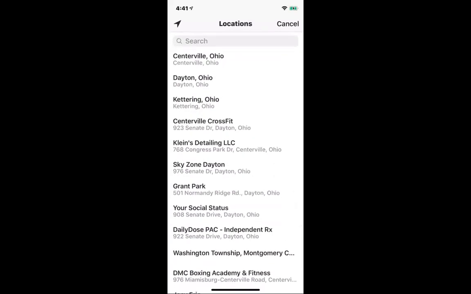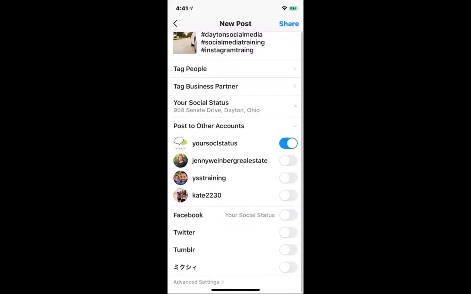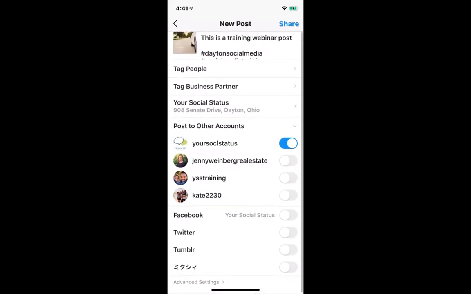I can add my location, which I always, always, always recommend, and I'm actually going to pick my business. And then you've got the option to post it to your Facebook account as well. I typically don't recommend this unless it's a story, or it's something that makes sense and is worded for both Facebook and Instagram, but it is a nice option to have.